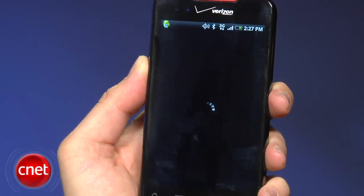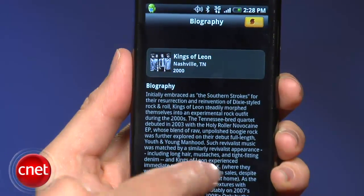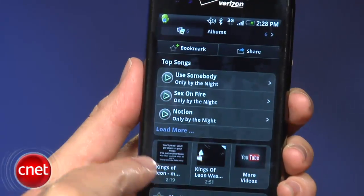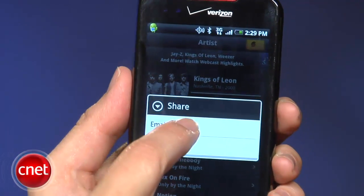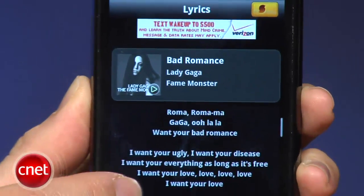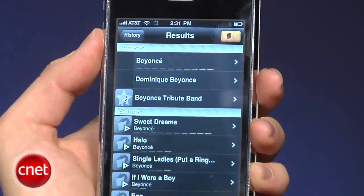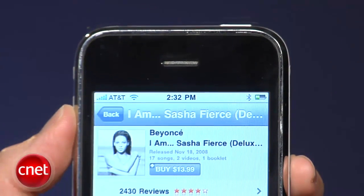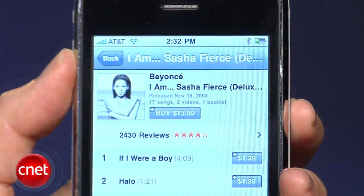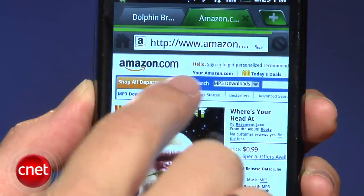After searching, you'll see a plethora of information about the artist or song, including the artist's bio, related songs and videos, and an opportunity to buy the song or share a link via email or Twitter. One of the app's best features is providing a list of lyrics if they're available. If they're not, SoundHound will link you to a Google search for the song's lyrics. The iPhone version of SoundHound is much more advanced than the Android version — when you buy a song, it'll put you right into the iTunes library for easy ordering.